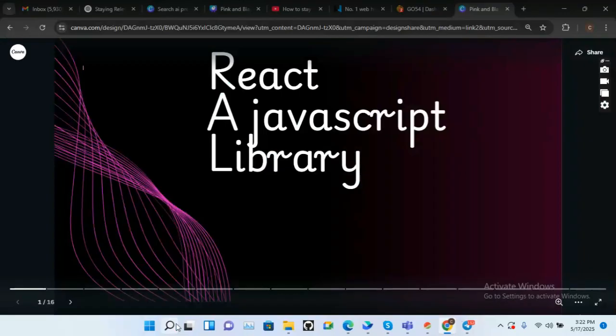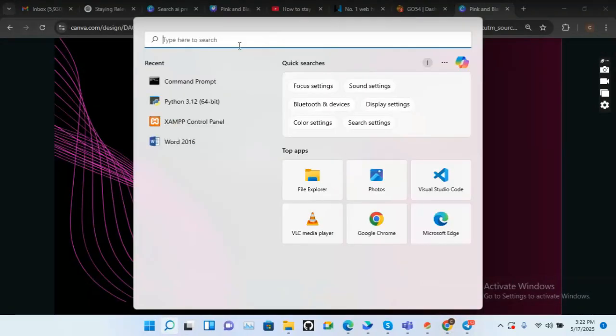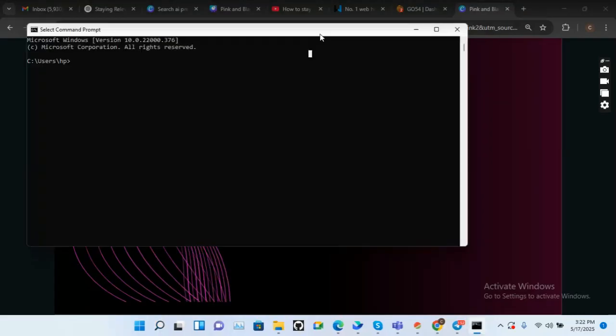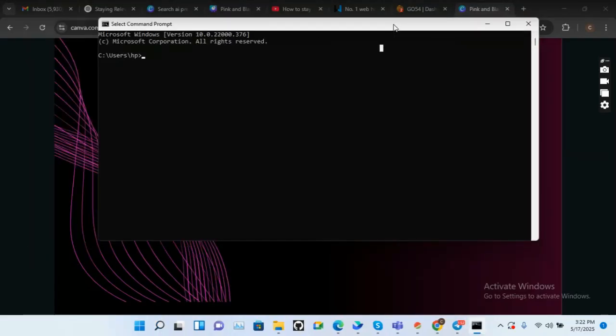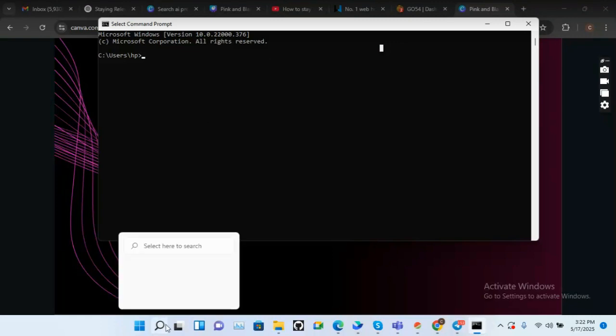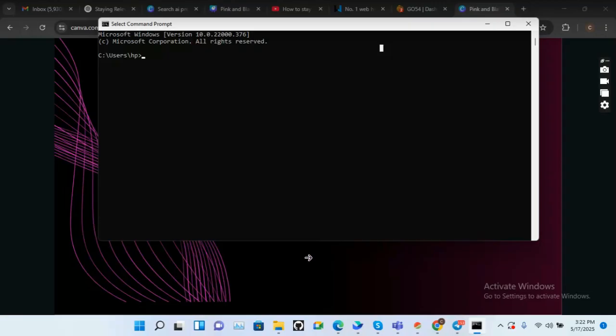Let me be creating our React app that we would use for this class. The reason why I want to be creating a React app every class day is so that it actually sinks into our memory. To start a React application, go to your command prompt, or you can open your VS Code and type in the terminal. I will show that shortly.